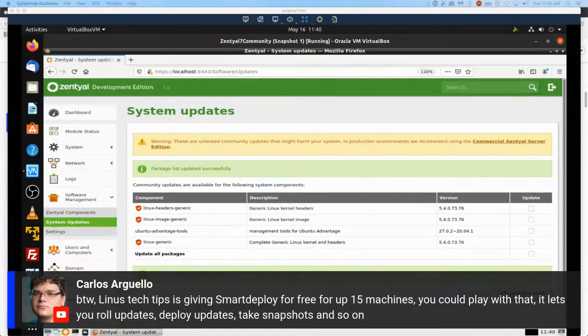So I'd have to take a couple of the machines I've got in storage and maybe experiment with it on those, because I have a suspicion that Smart Deploy may not play nicely with Deep Freeze and Cassie.